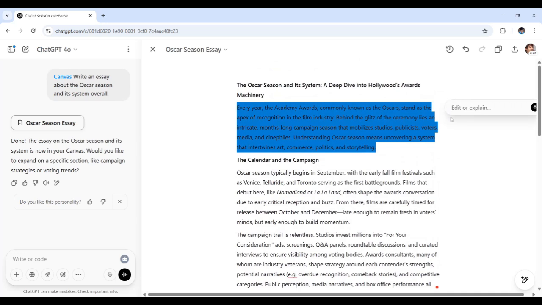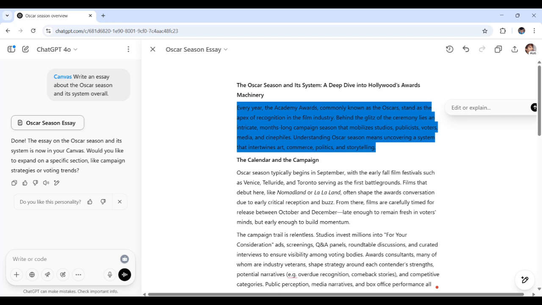Hold on, I can't see that. There we go. Okay, so you want to ask ChatGPT about anything. You can ask ChatGPT to edit, explain, or use further prompts to tweak this specific section.